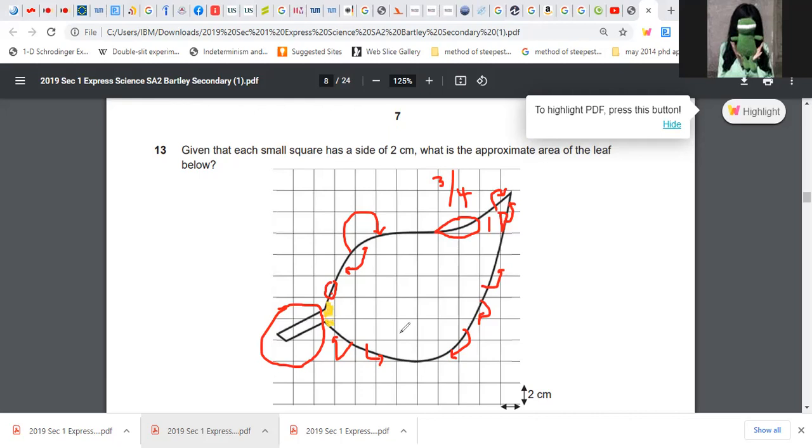Then how about this one? Can move to the bottom. The other yellow part. Which part? Because there's two yellow parts, then the first yellow part moves down to the second, the bottom one. Then the yellow parts combined become how much? Maybe half. About half. Okay, can. So how many in total?